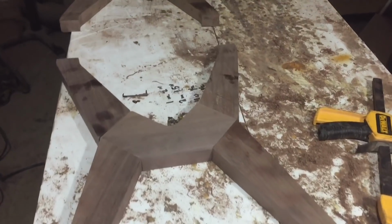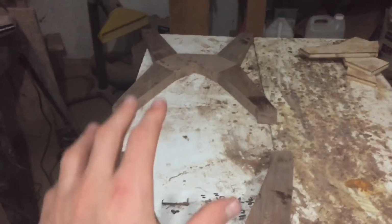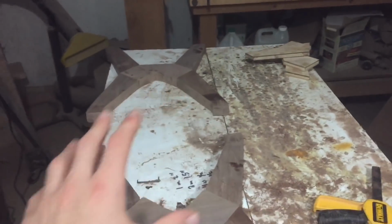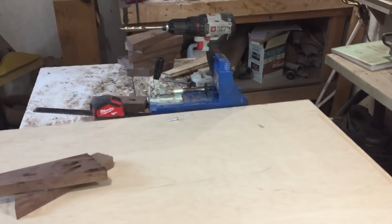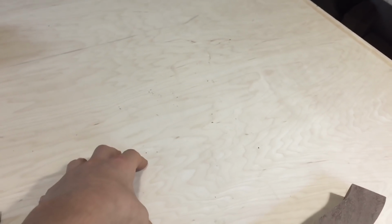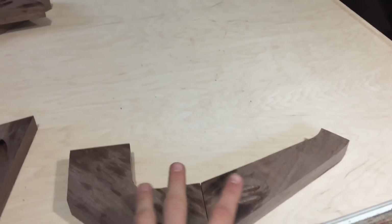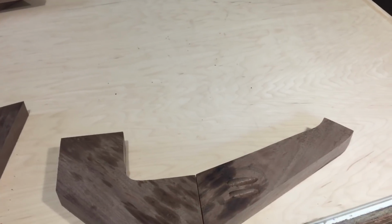Alright, so quick update, guys. I have successfully routed every single one of my pieces for both sides. Tomorrow, I'm probably going to put the pocket holes in the backside. So I just got my pocket holes drilled, and I got this piece of very flat 1/2-inch birch plywood, and I'm going to start clamping down my leg pieces and pocket screwing them together.